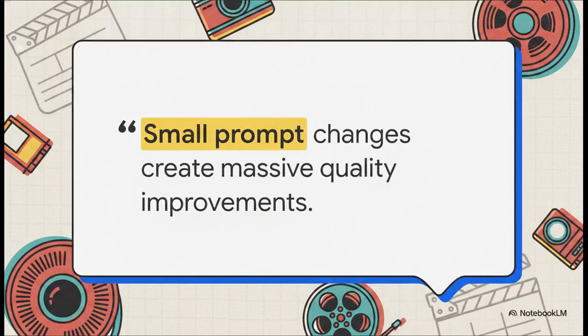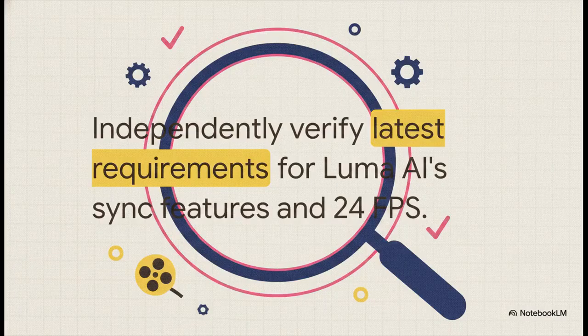These aren't just empty buzzwords, they are direct instructions to the AI that push the aesthetic toward the highest possible fidelity. I absolutely love this realization from our source material. Small prompt changes create massive quality improvements. Really, that is the core takeaway of everything we've covered today. Simply changing a word from camera to Red Cinema camera, or just adding the phrase shallow depth of field, these are tiny little text changes that yield exponentially better visual results. To be an elite AI creator, you cannot just be a prompter who describes a basic scene. You have to step up and be a cinematographer who dictates the lens, the light, the frame rate, and the atmosphere.